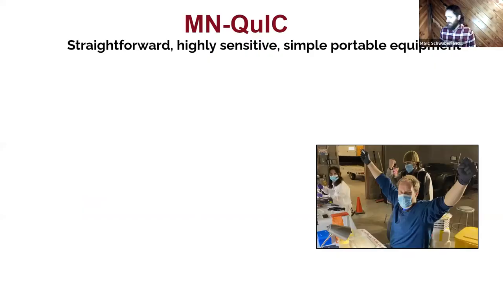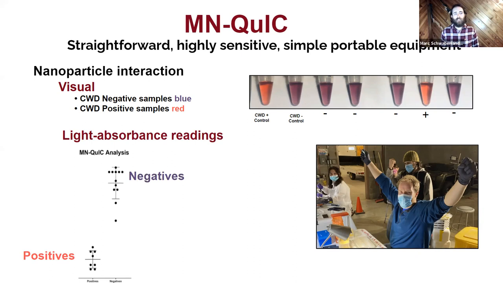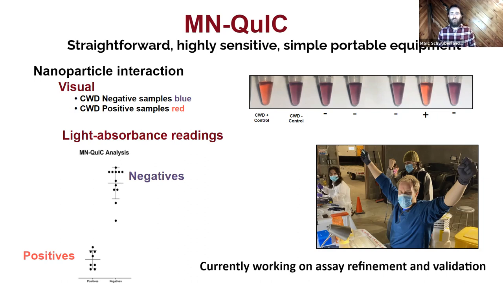One example is something we call MinQuIC — related to RT-QuIC and based in Minnesota. It uses the same technology but is simpler. It features a nanoparticle interaction and a visual cue at the end: not just a readout on a computer, but you can visually see that a positive sample is a red color and a negative sample is a purple color. Along with that, we can take light absorbance readings — since those colors are different, the absorbance is different, and we can clearly see positives read out differently than negatives. Some of these discoveries with MinQuIC have been made in the last year and we're currently working on refining and validating this assay.